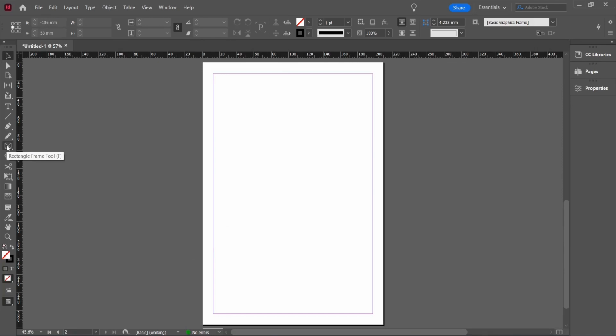We have actually two tools. Here the rectangle frame tool, and if I right click on it I see that I have more shapes, or the one below where I have the same shapes. So let's go on ellipse tool and let's click and drag. And as I already told you, if we do this while pressing shift on the keyboard, we're going to create a perfect circle. So right now let's create an ellipse.